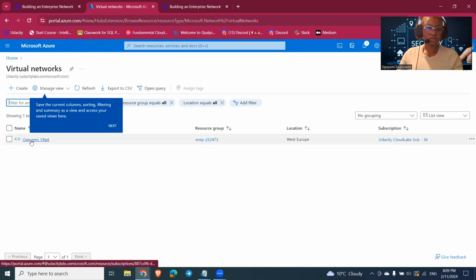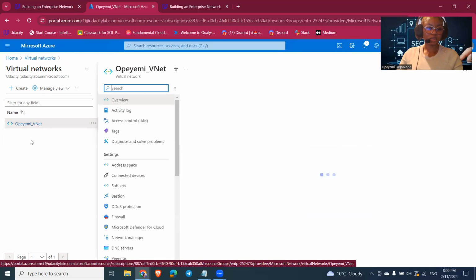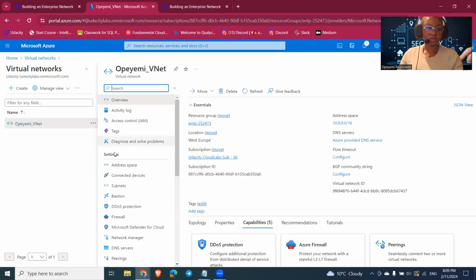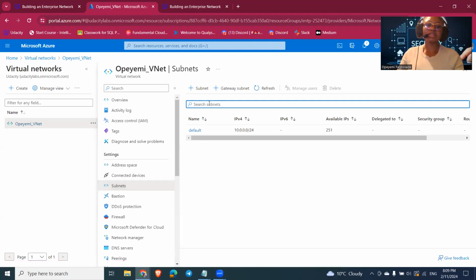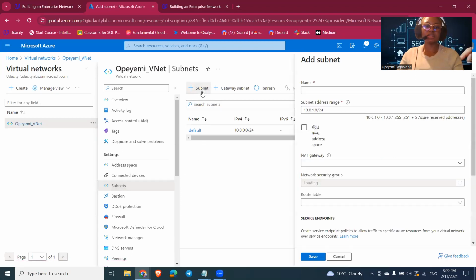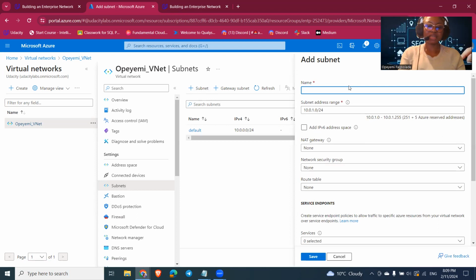Okay, so this is the one I created. I will click on it, then go to subnet to create a new subnet named management_subnet.